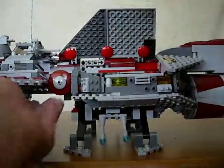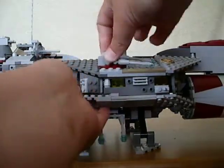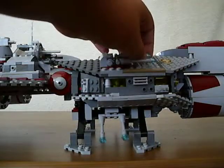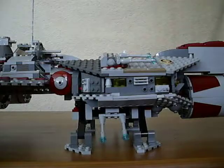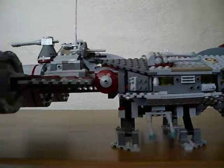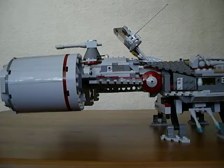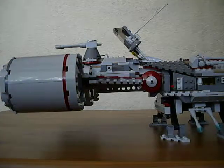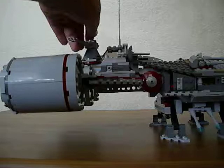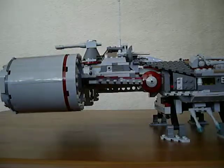Yeah, so that's really all for the front. Like I said, really fragile, especially when you're doing this. So, yeah. That's really all for that part. Then this part here, I'm just going to move the set. Goes up, not that much to show you inside, so there's no point in me bothering doing that. Yeah, antennae, it's kind of like the communications part. This moves around, so that's kind of cool. The other one doesn't at the front. Over at the front, it does not move.